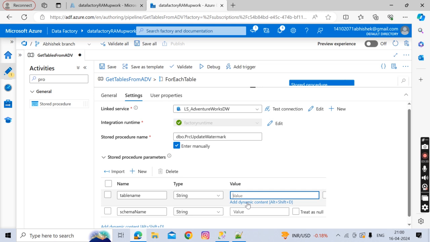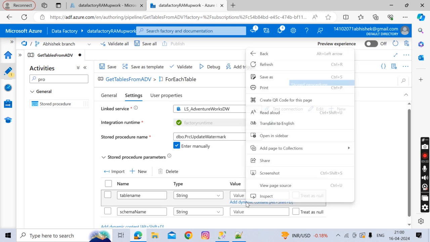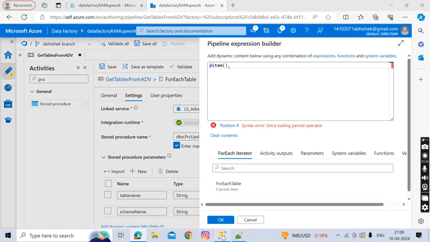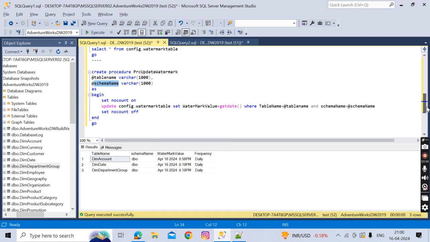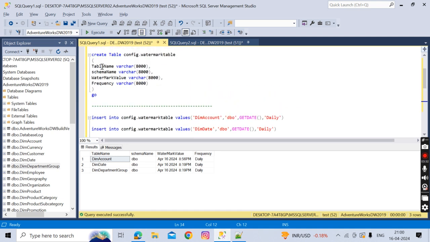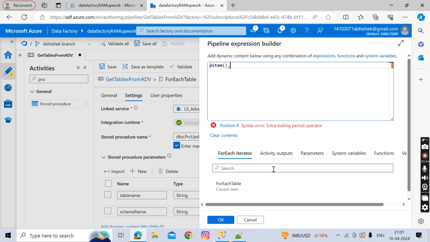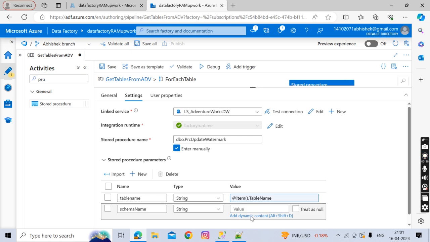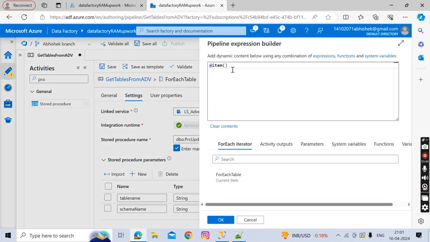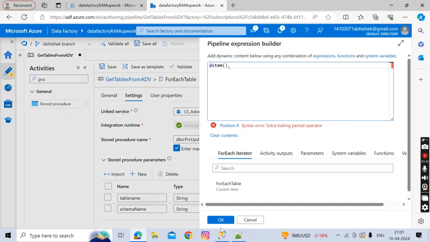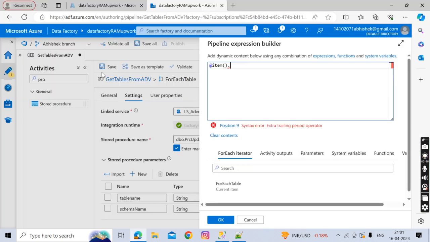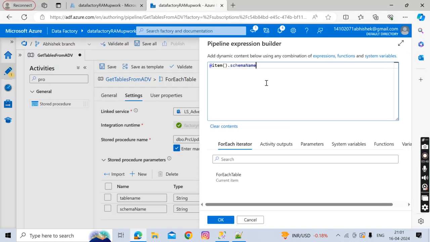Again, what value do I want to pass here? I want to pass the value of the iterator. Click on add dynamic content, iterator dot, and again from our table, the table name we have set here. Similarly, again from iterator, come here and select our schema name.